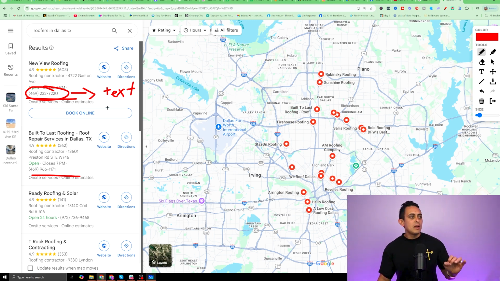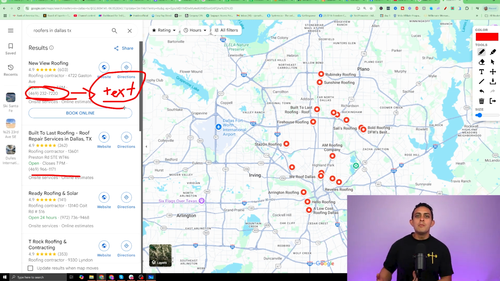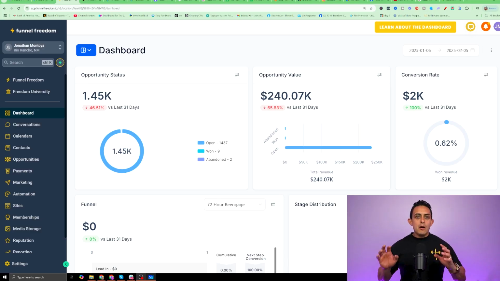But what's very powerful about that is now you have instant interaction. And this is just a simple thing that you can do to help bring more customers to these businesses. All right, so now I want to quickly show you how you can install this missed callback text, okay?